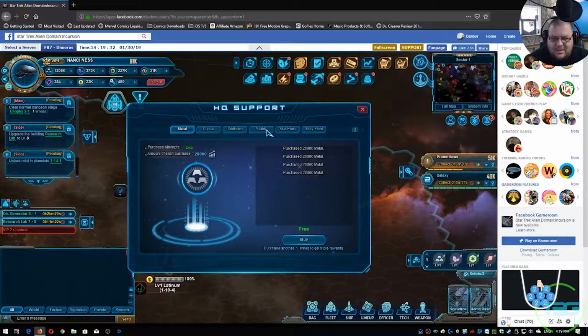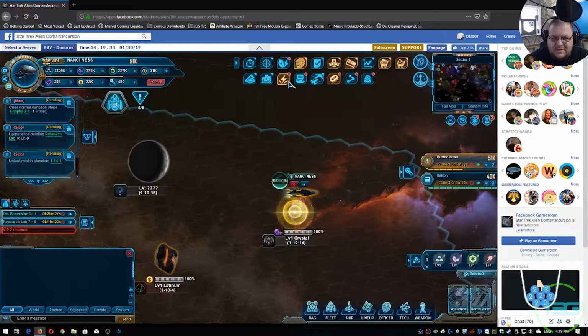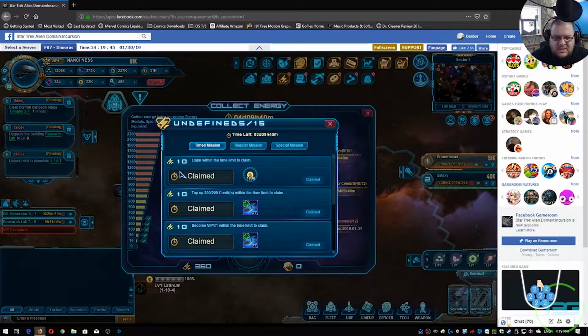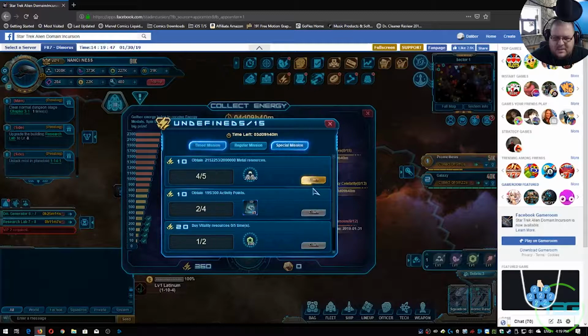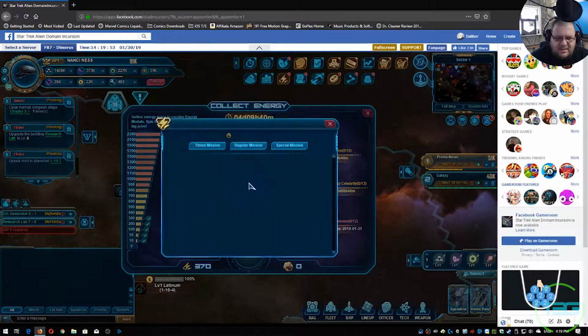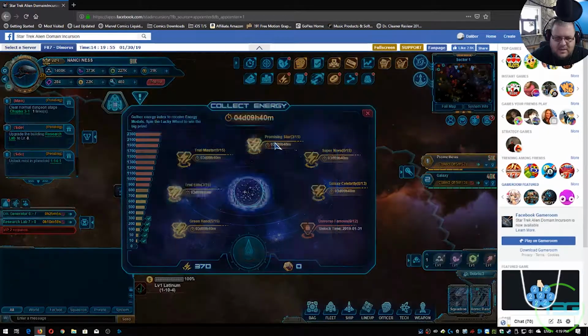Again, it's all pretty much geared towards getting you addicted to the really easy and simple reward system that you spend money. It's really all it is. These things, again, you get a few things here and there. These are timed missions. Again, it's trying to get you to buy things. Don't care about that.